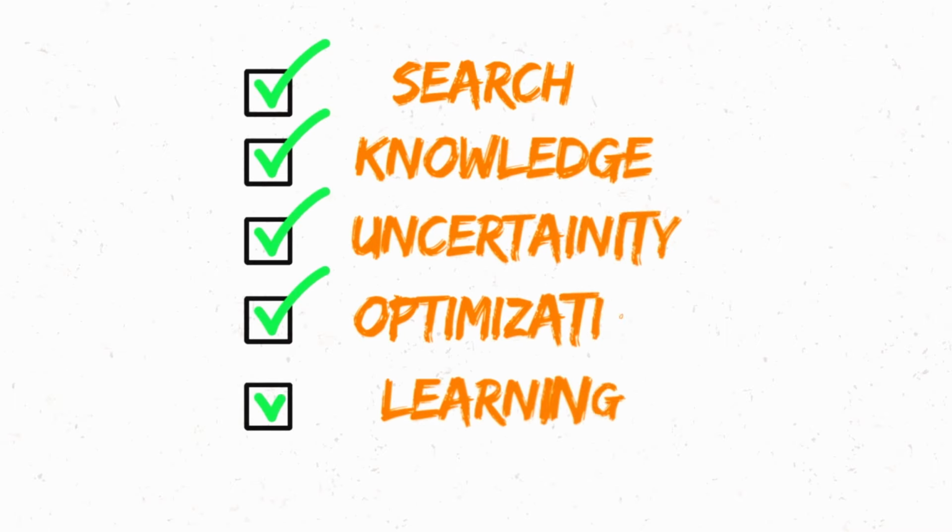Hey everyone, if you caught us on last episode, we delved deep into search, knowledge, uncertainty, optimization, and learning, and started unraveling how AI works and how it learns from the data. Well, in today's video, we are taking a monumental leap into the very brain of AI, known as neural networks and language. And this is where things get really tricky and a bit mind-bending as well. But that's what AI Unfiltered is made for, understanding the concepts even though it sometimes bounces off our head. So without any further delay, let's dive in.